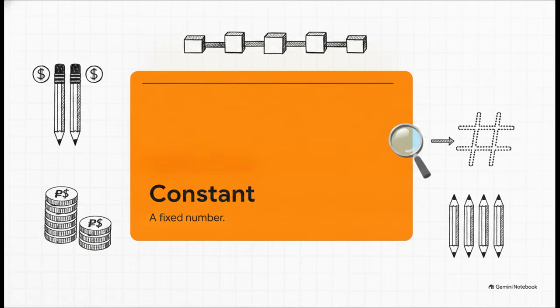Now, the next vocabulary word we need is constant. And unlike a variable, a constant is a number that stays exactly the same. It provides a solid, unchanging anchor in our math sentences. For example, if a pencil costs 10 pesos, that 10 is a constant. It absolutely doesn't change whether you buy 1 pencil, 5 pencils, or 50 pencils. The price per item remains completely rigid. It's the fixed reality in your equation. No matter what else fluctuates or changes around it, that constant just stays put.